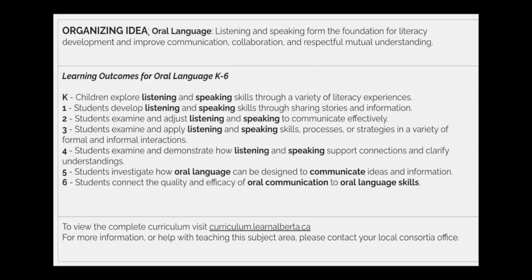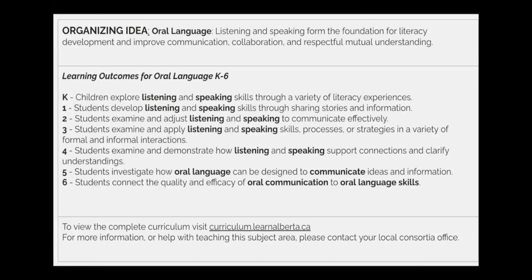In grade 2, now we start to expect a little bit more of that effective communication. In grade 3, students are learning the skills, the processes, and the strategies in a variety of formal and informal interaction. In grade 4, they now need to connect and clarify those understandings.